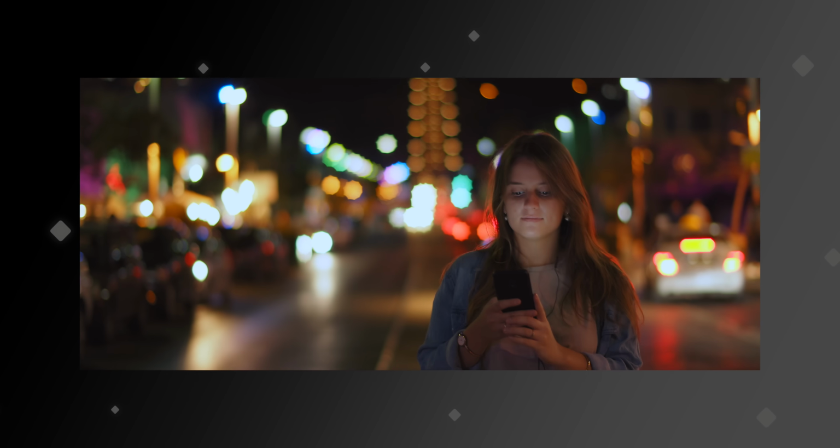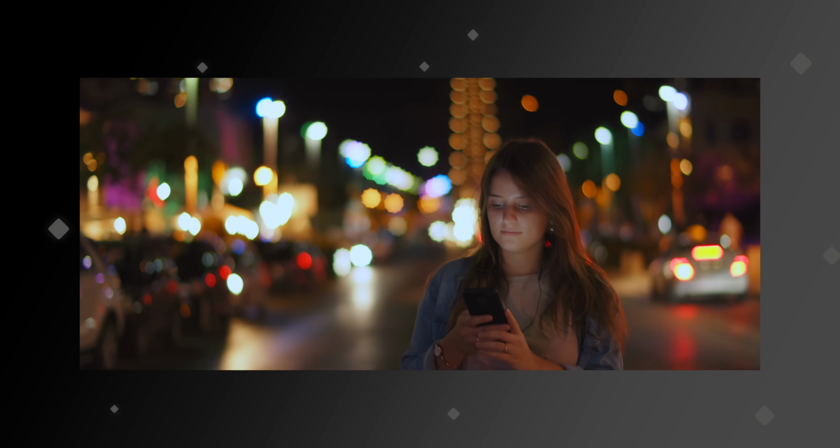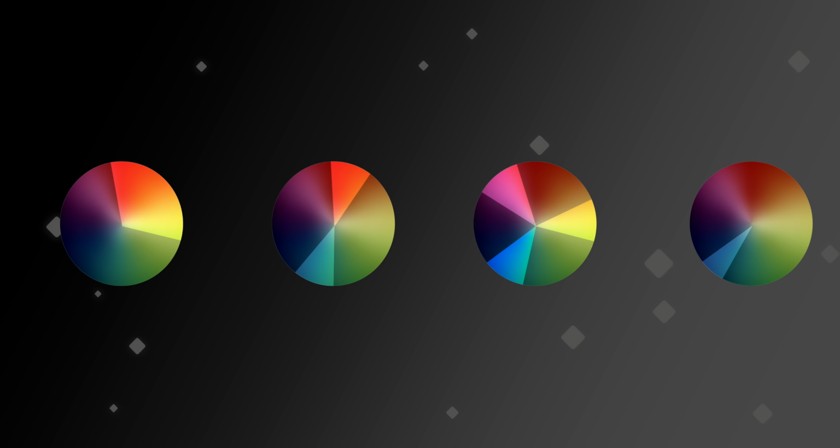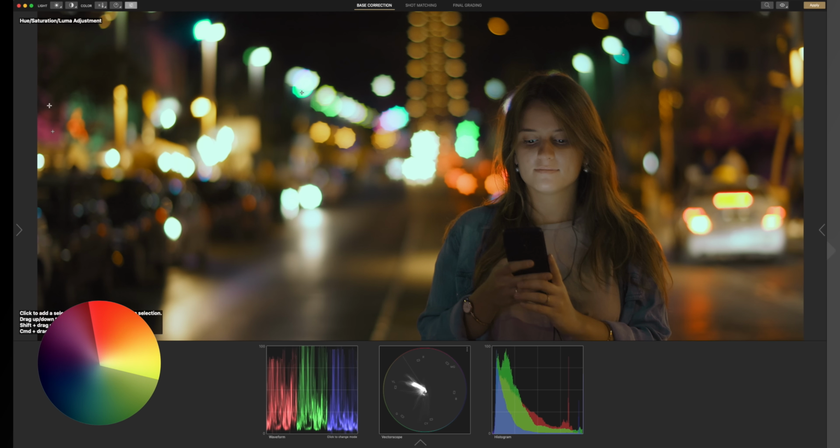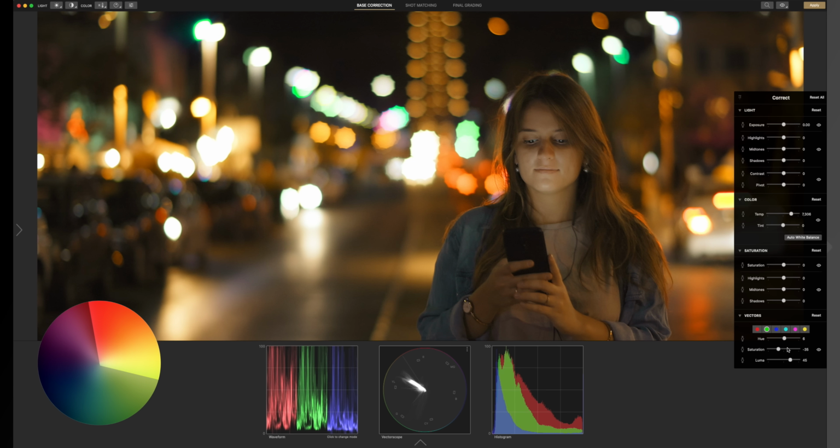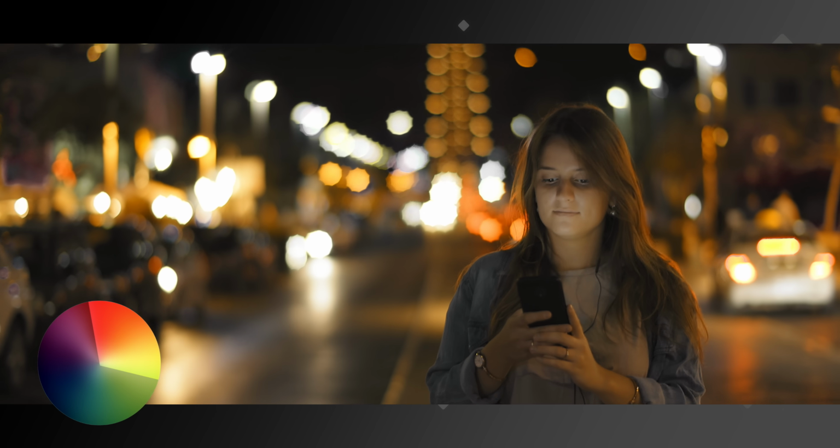So here's another shot that I pulled from ArtGrid. It has a ton of different colors in it. Now I want to create a few different schemes out of this. Let's first make an analogous look, and I want to push it into the warm tones. So I'm looking for reds, yellows, and greens. First, what I'm going to do is shift my hue of the scene towards the warm end of the spectrum. And I'm going to play around with saturation to bring up or take out other colors in the background. Now we have an analogous look.